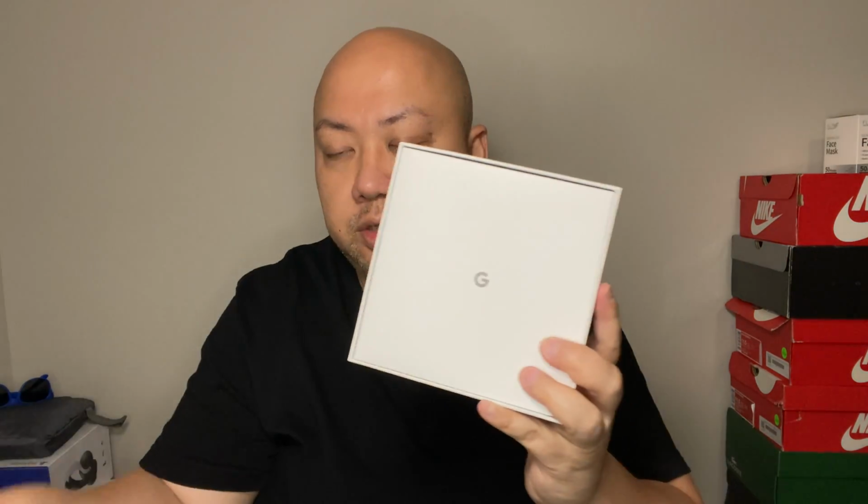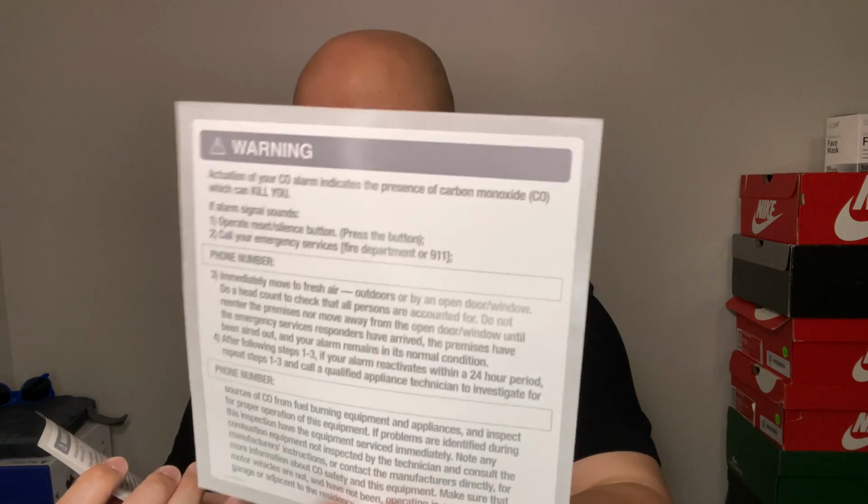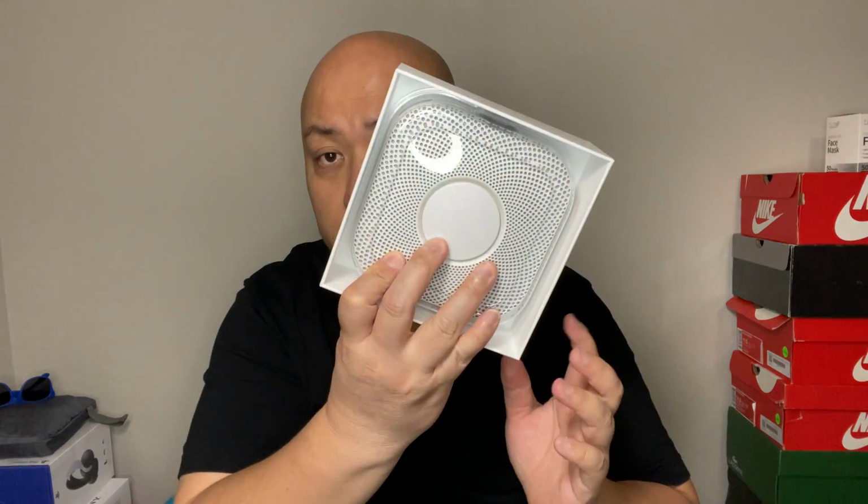Right there, when you slide this open, voila. And this right here, right on top, is the booklet. Inside this, let's see what they have. Let's open it up. Welcome home. Let's get started. Safety and warning. Warning, CO alarm indicates if signal sounds. And phone number and everything. This is a sticker. And this is the actual unit right here.